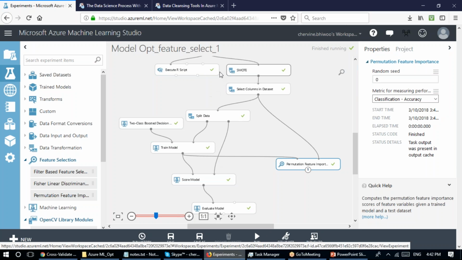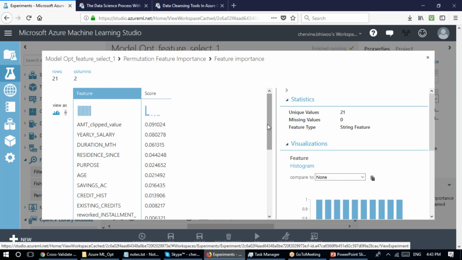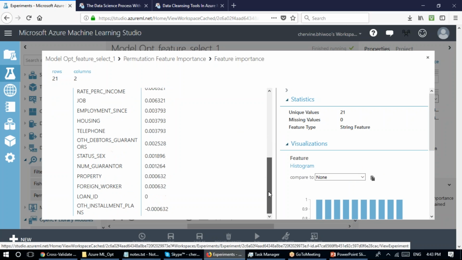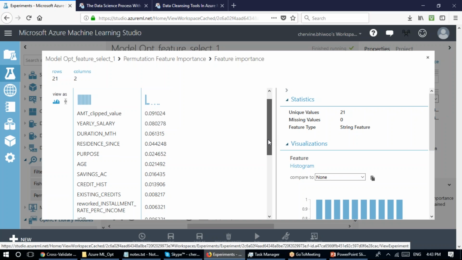Once we add it and we run our experiment again, it shows us, based on this permutation of columns, the combination of all these columns we have here, what is the impact of each of these columns in the dataset based on the combination.